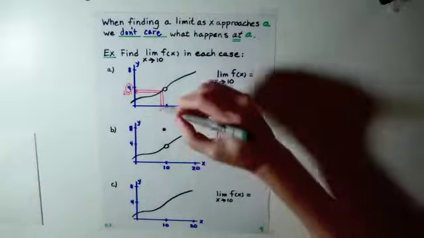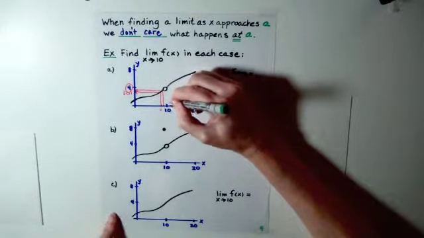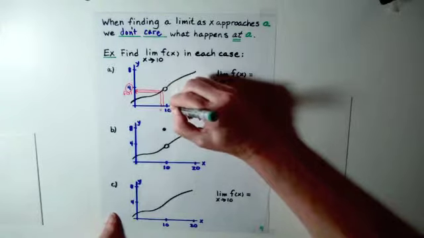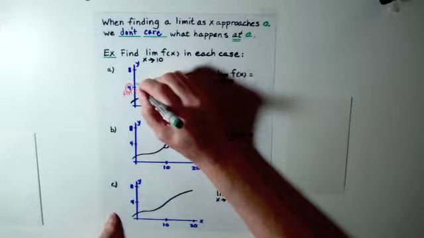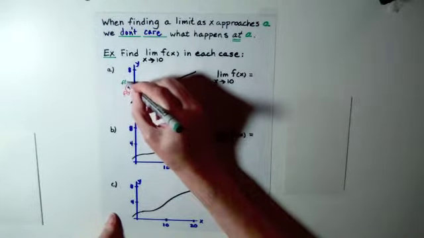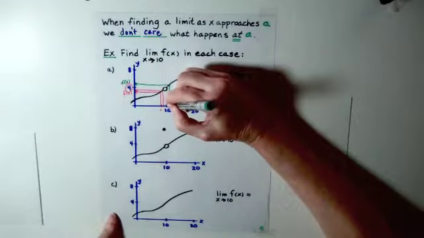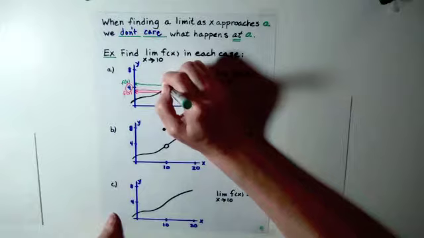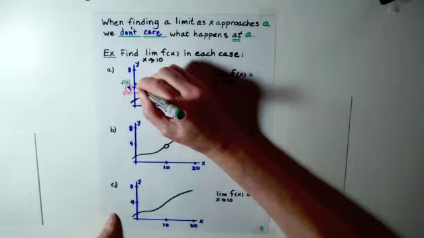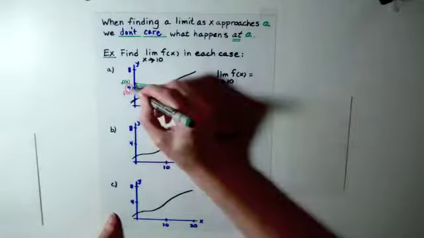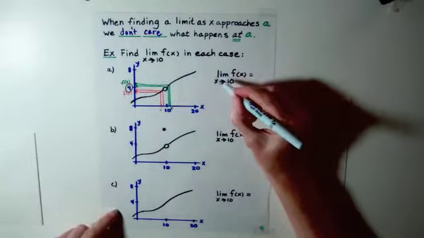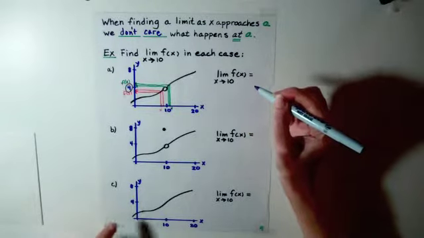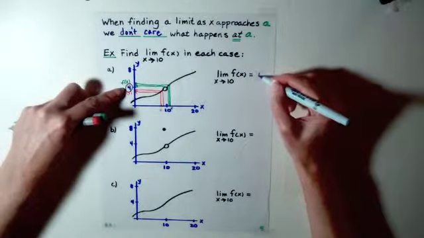Is the same thing true if I pick values that are a little bit to the right of 10? If I choose this input value x here, I go up to the black graph and over, I hit some output value on the y-axis, and the closer that x is to 10, it does appear that the outputs are marching downwards in this case, and getting closer and closer to the number 4. So if we wanted to fill this out, we would go ahead and say the limit as x approaches 10 of f of x is equal to the number 4.